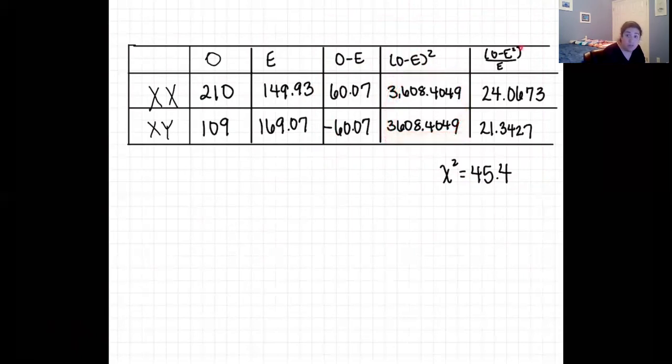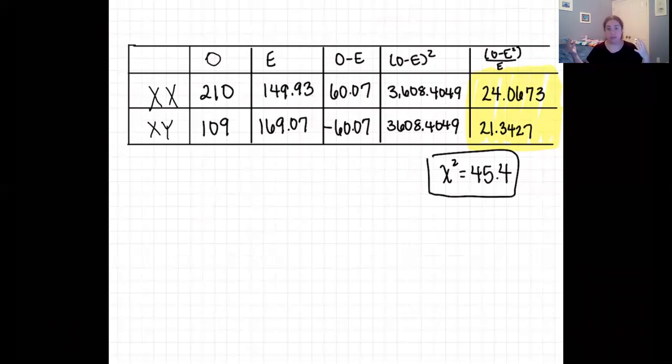Then we're going to take the observed minus the expected squared, and divide this value by the expected, which is over here. And that's what I've already done for you. And then at the end, you are going to add up this column, add these two numbers up, and you get what is known as your chi-square. Don't take the square root of it, don't square it, just add those two numbers up, and that is your chi-square value. You're going to take that chi-square, but what does it mean?